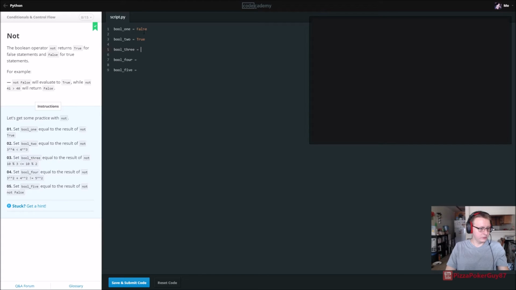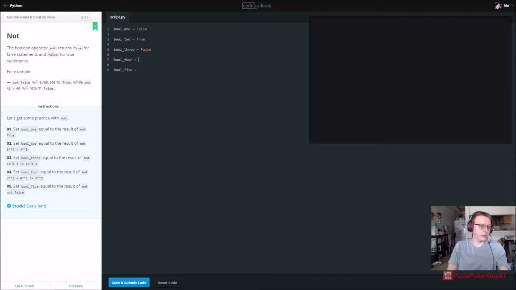And bool 3 equals the result of not. 10 mod 3 returns 1. 1 is less than or equal to 5. So this is false because it's true because 3 is greater than 0. Bool 4 equals the result of not. So let's see here.